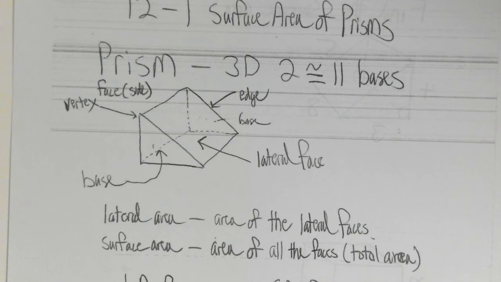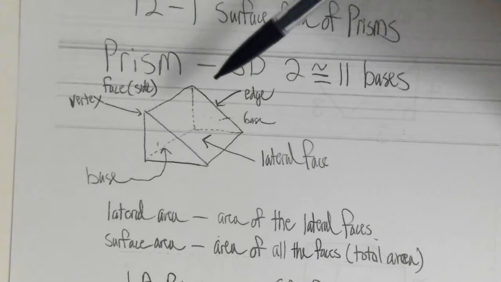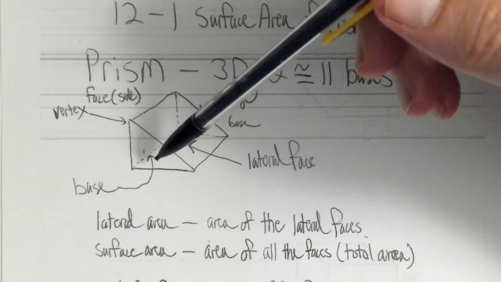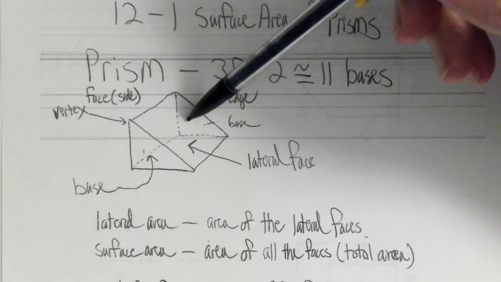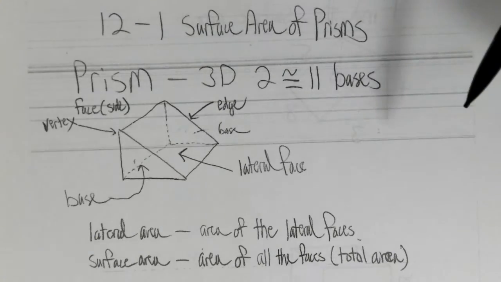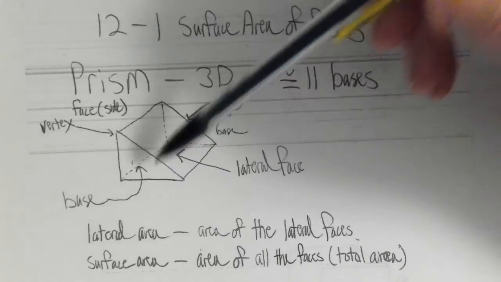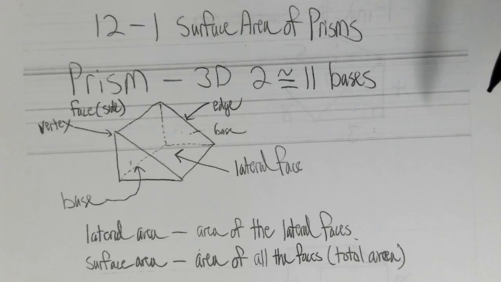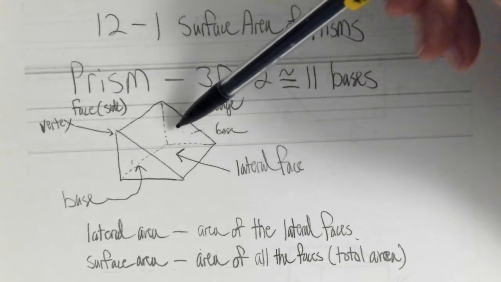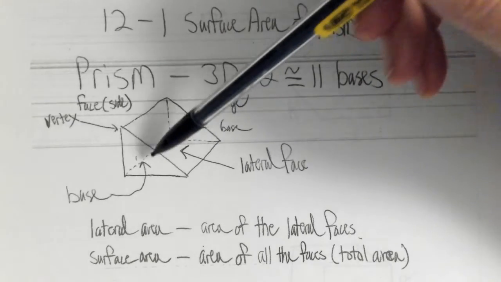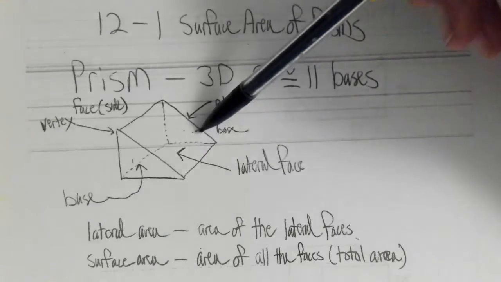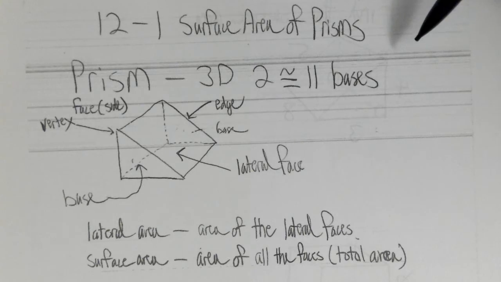Okay, so once again, to recap, a prism is made up of faces. It has two congruent parallel faces called bases, and faces that connect the bases called lateral faces. All right, so bases, lateral faces. Okay, so that's the difference. All of them are faces. Just these two congruent and parallel faces are called bases, and then the faces that connect the sides of the bases together, those are called lateral faces.